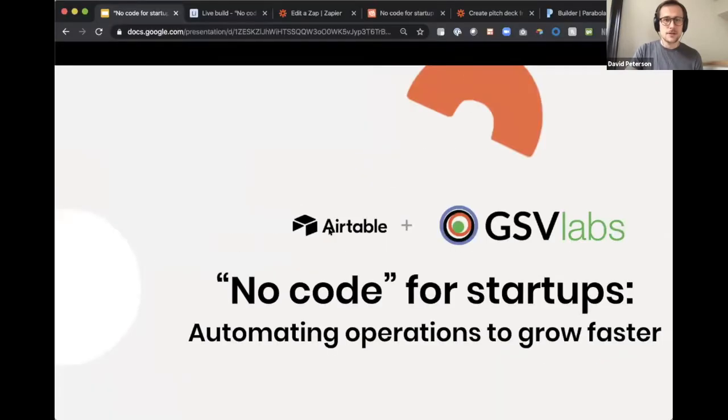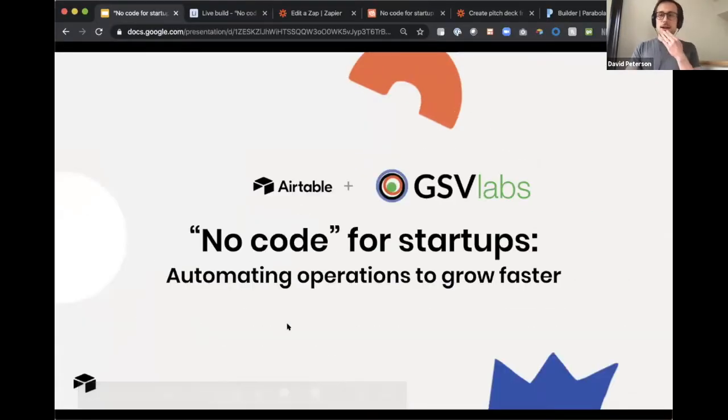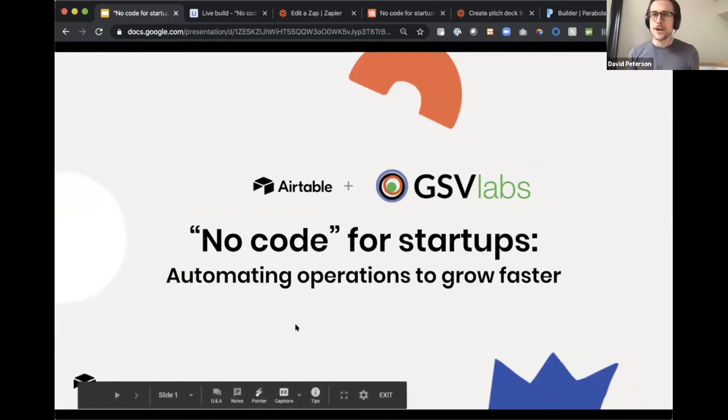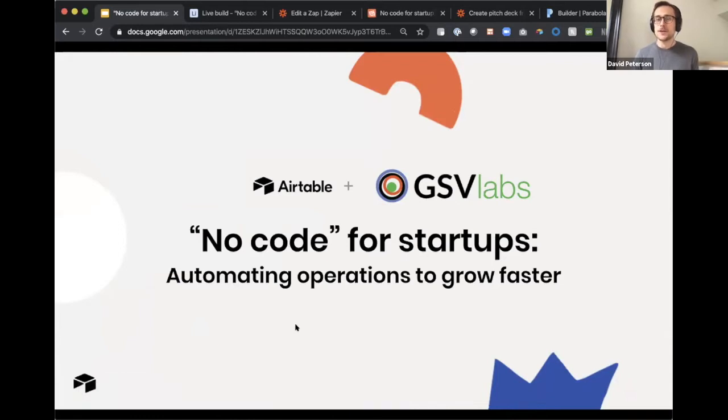So the name of the game today is no-code tools. We're going to be talking about Airtable, of course, but also the entire no-code ecosystem. So Airtable plus Zapier, Parabola, all these other tools, and how they can work together.